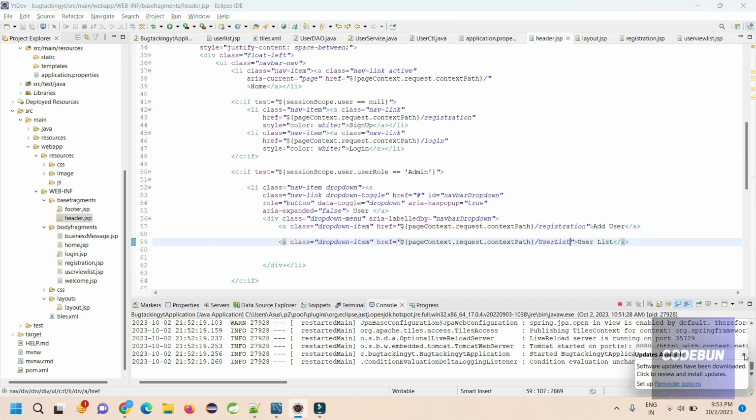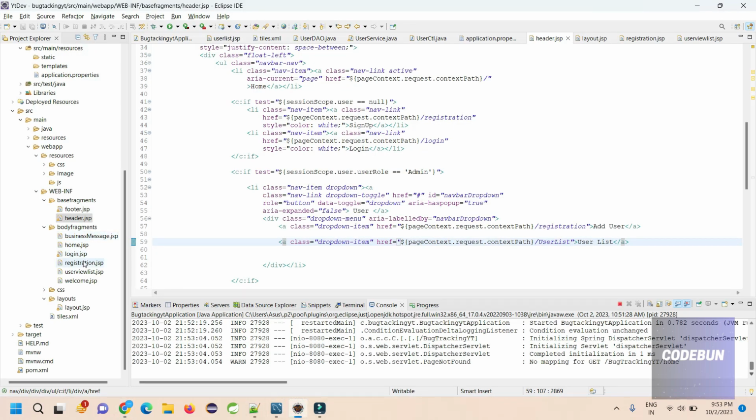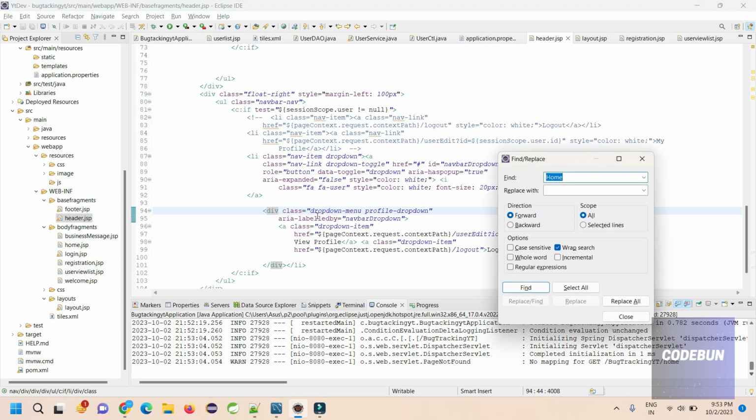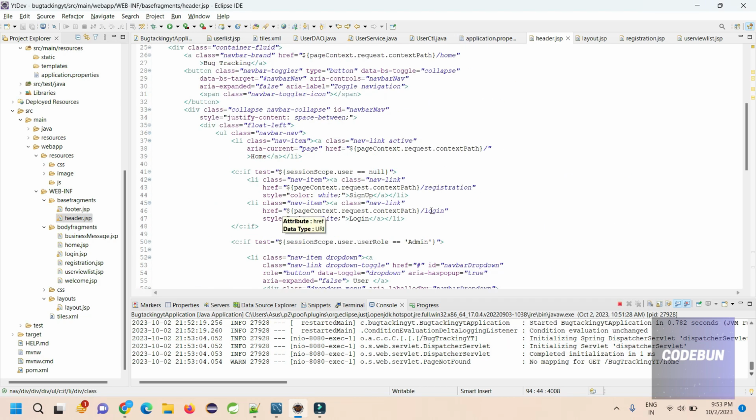Now let's refresh the code. It's auto refresh. Let me run the application. Okay, we have to add one link here as well. When I click on home, over the home page it's also showing some CSS issue. We will solve that in the next session, or we can solve it quickly. So if I go into the header again, okay, we can say somewhere, if no one is logged in, in that case it's showing the header option equals null. Then, okay, here we have a style. We can remove these styles.